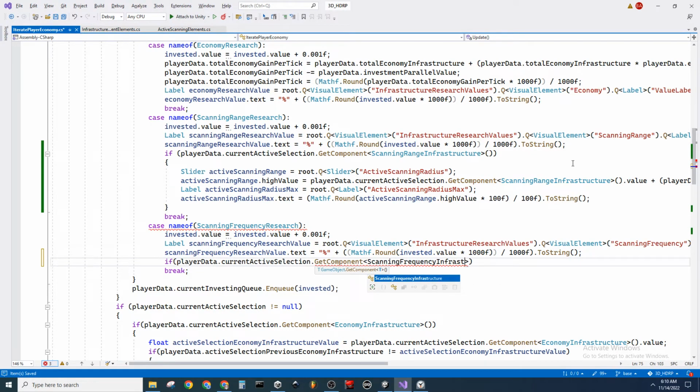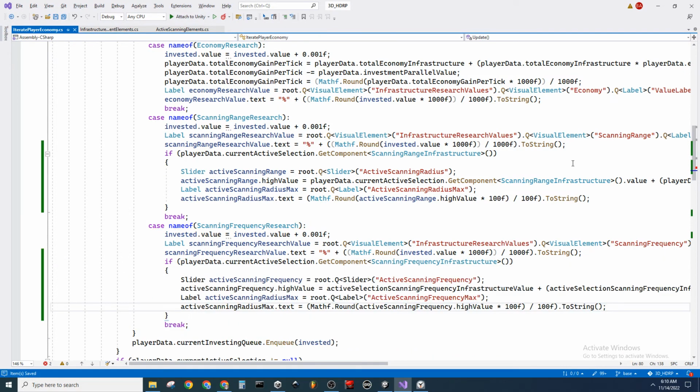Oh, you know what? This may not run exactly correctly because there might not be an active selection. So I'll have to test it. I think I can just null guard it if necessary.